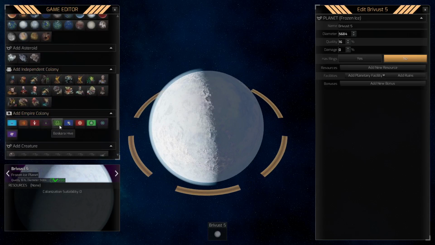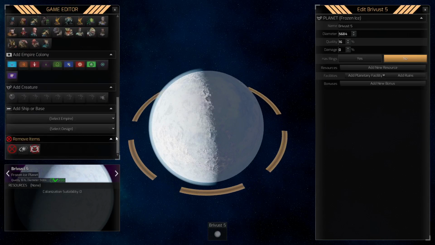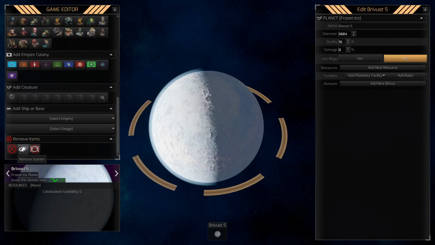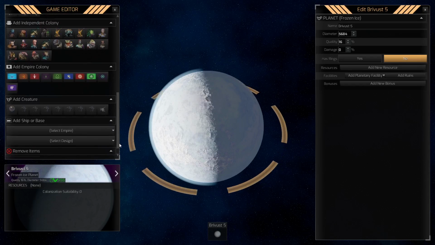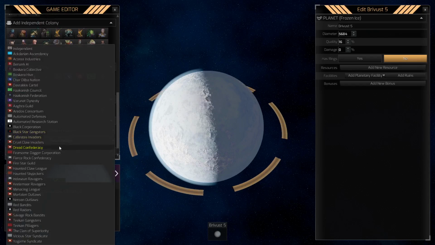So, add empire colonies, all sorts of things. I can set up a game directly, different creatures. You'll see there we've got Ardalises, the different Gravelexes, and then the Vorticar. I can remove system, remove colony, remove items if I wanted to. I can add ship or base. I don't know if we've got the hive.